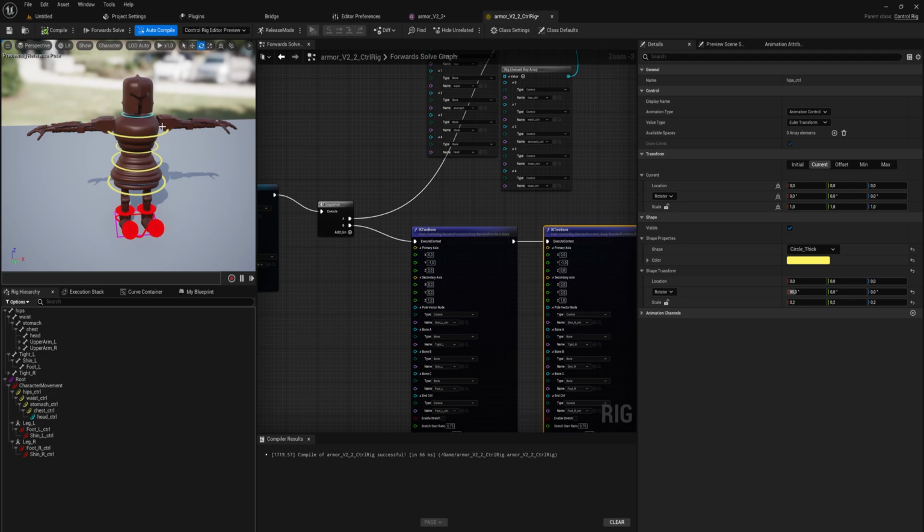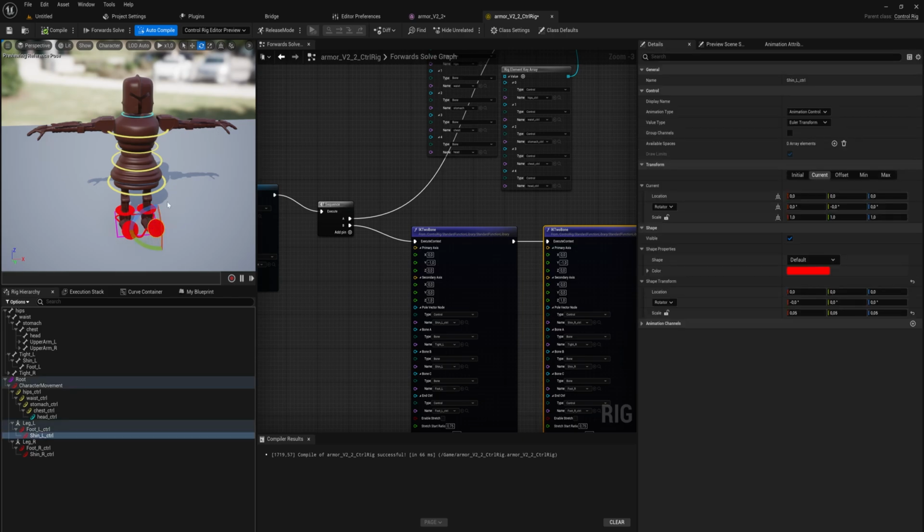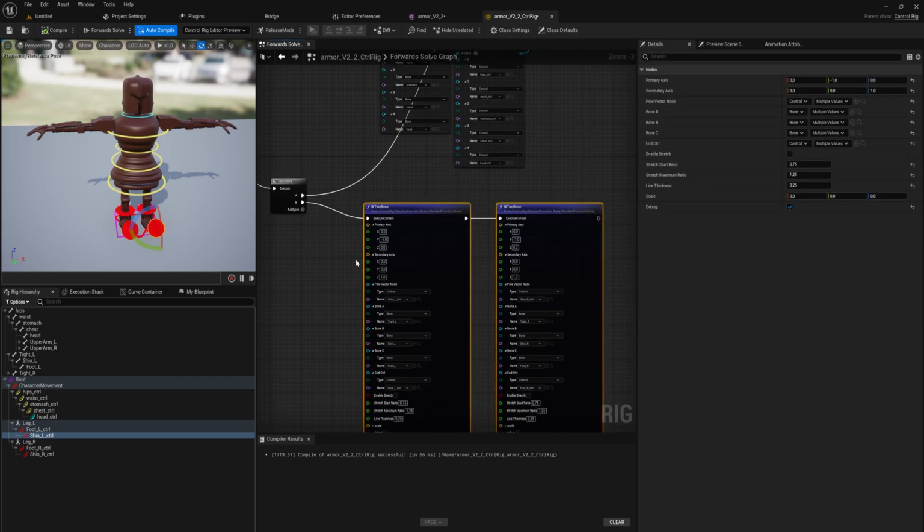They have a shoulder bone, or an upper arm bone, a lower arm bone, and a hand bone. What you'll do is on the elbow here, you'll make one of these controllers. On the hand, you'll make the other controller, and you just copy this setup with the different controllers. And maybe you need to do something different with the axes. Who knows? It's a little bit of experimentation needed sometimes to make things work.